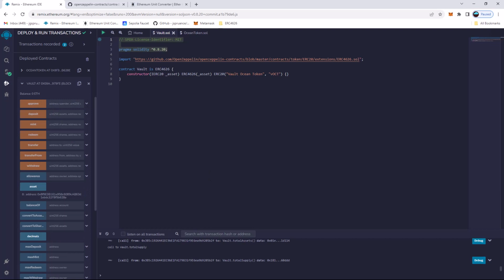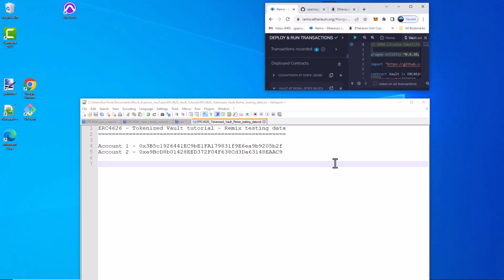Okay, so like I mentioned earlier, I kind of like to prepare this in Notepad. I've got to figure out how to do that better, but for some reason it's not letting me switch between browser and Notepad when I've got the video recording.